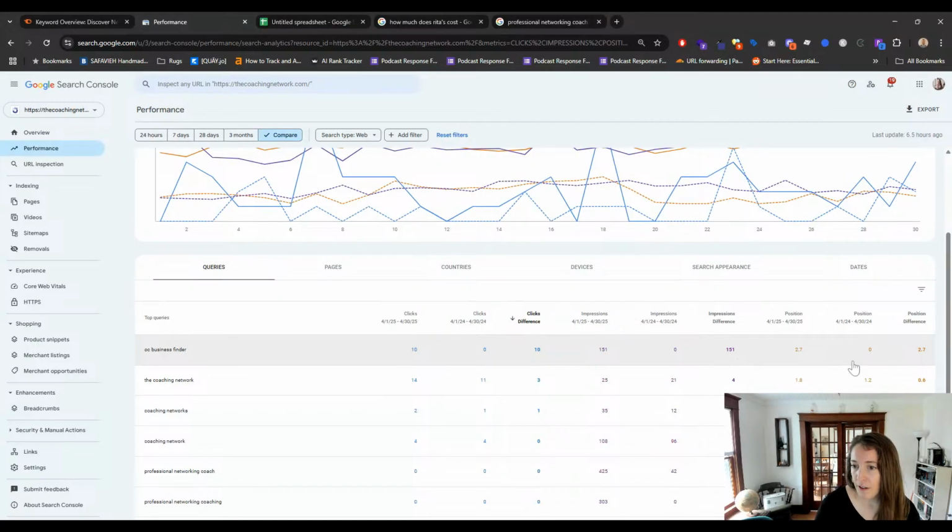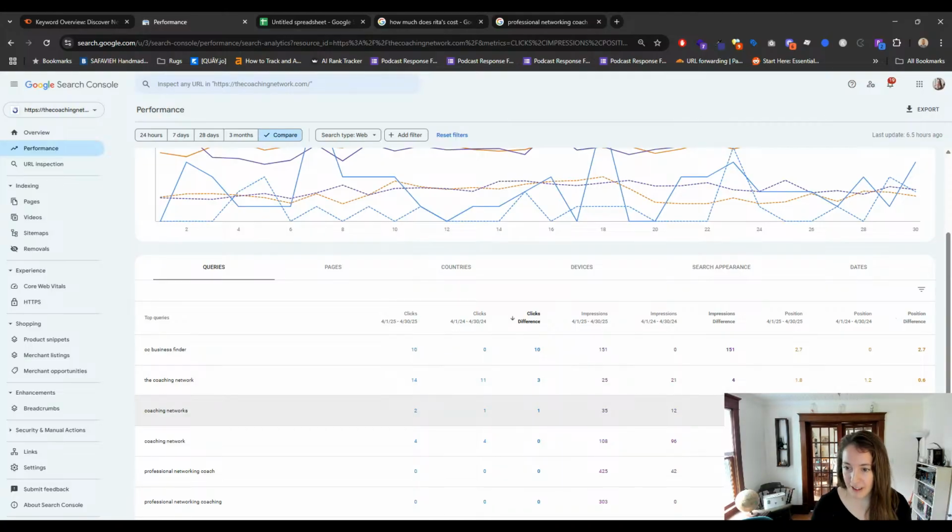This is interesting. One thing to know is that zero kind of messes things up a bit. This is also kind of weird. Usually, you see a negative and you think that's bad. And for clicks and impressions, it is bad. But for position difference, you've got to think search engines. You want to see a negative there because, in this instance, she was ranking 16 last year and she's now 6. So that's why we have this negative 10. We actually want to see negative 10, not plus 10. Because if it was plus 10, it would be the opposite. She was ranking 6, now she's 16. That's terrible.